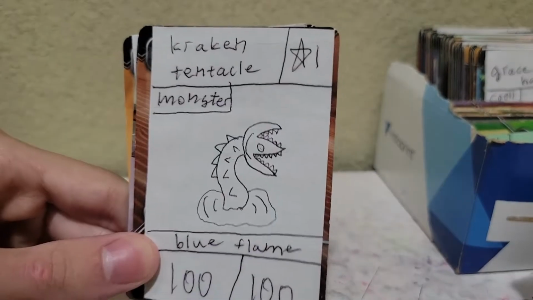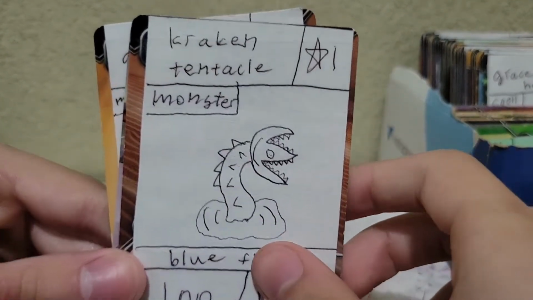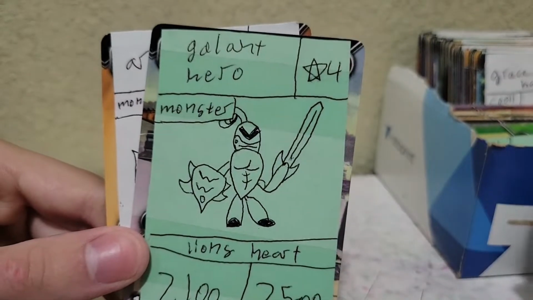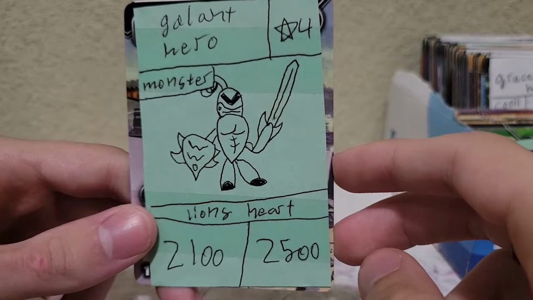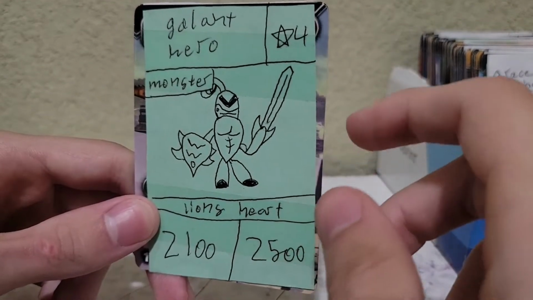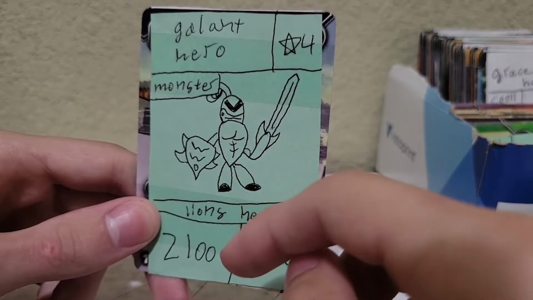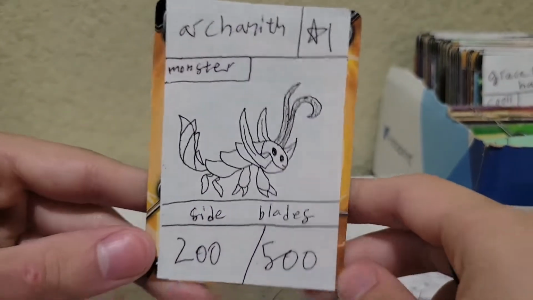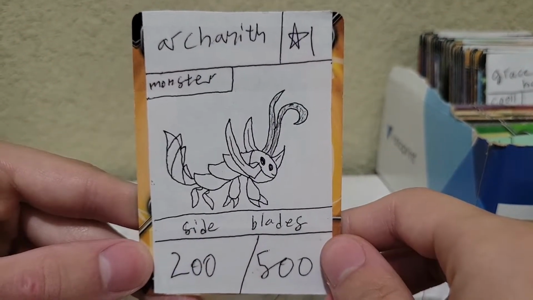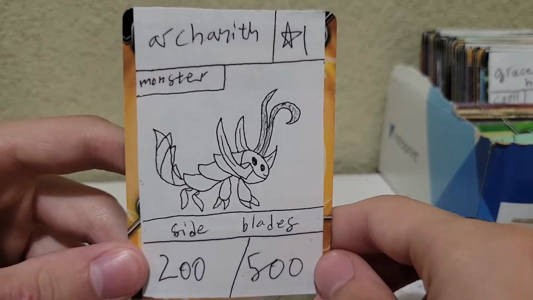Kraken Tentacle, there's that. I think we saw a few other Kraken cards in the last video, so this is another one of those. Gallant Hero, not a terrible design. Lion's Heart, he's butt naked though, so I just want to clarify. Or maybe he's not, maybe he's just made of iron, maybe he's made of armor. And then the last one for today, Arcanith. It's a trilobite type thing, maybe lizard creature, I don't know.